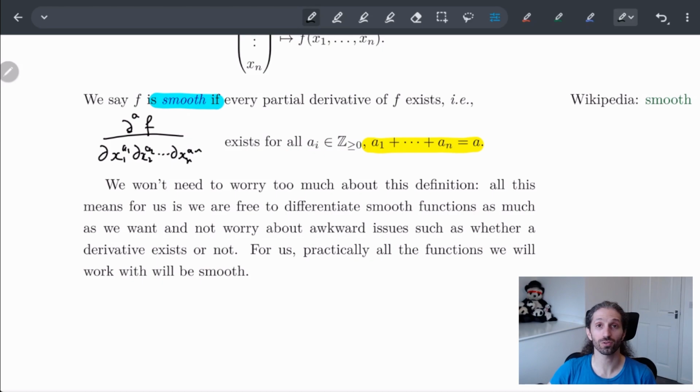So for now, don't worry too much about this definition, but you should start remembering derivatives and something like this. For us, what it basically means to be smooth is that we can keep taking derivatives without any problem. So no matter how we take our derivatives, we're good to go. So this is like the main thing we want to worry about. Most of the functions we will work with in the last half of the course will be smooth functions, so don't worry too much.